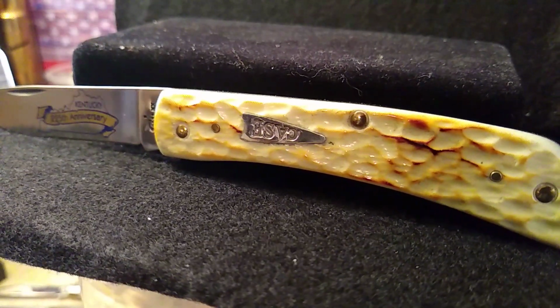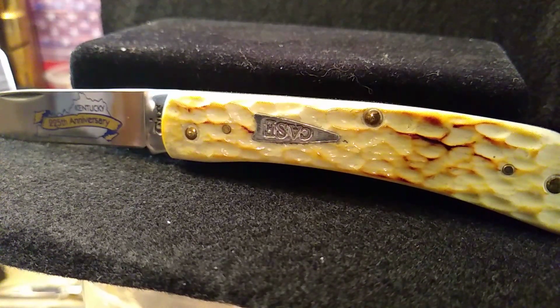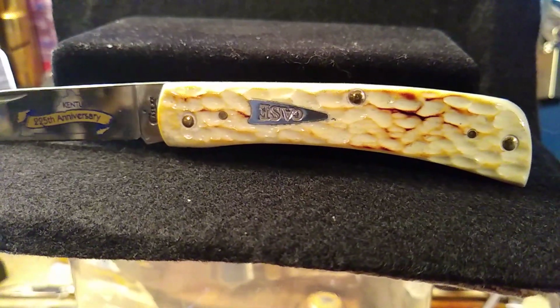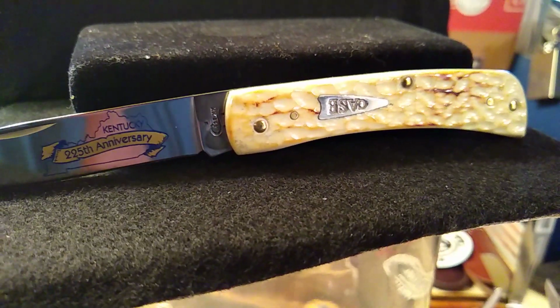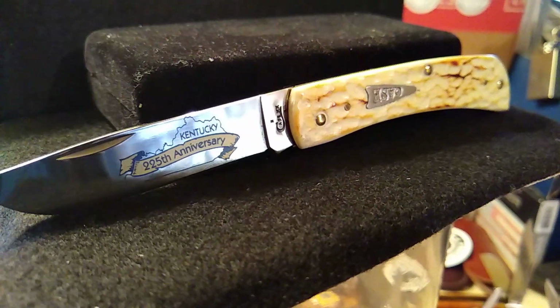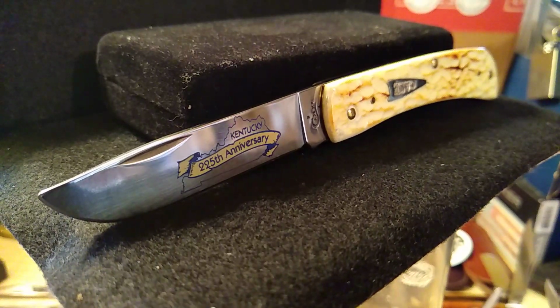But I don't know, maybe that's how it is on, I know Slick Slicer has an amber jigged bone Sodbuster Jr. So Slick, if yours is all like worn down along the edges, let me know. Not that it's a real big deal. But this is pretty cool.